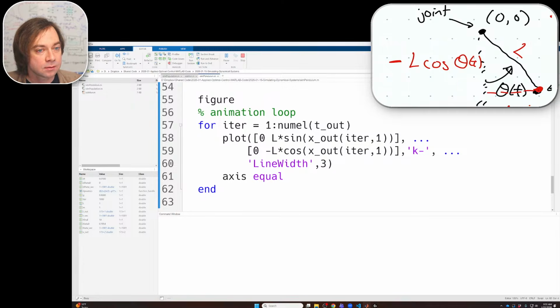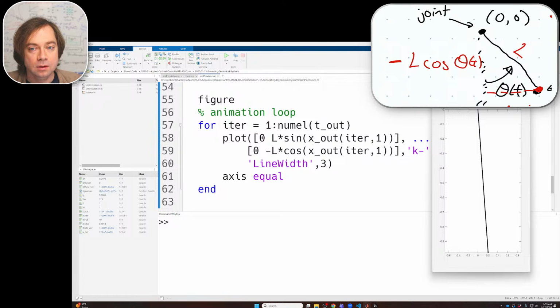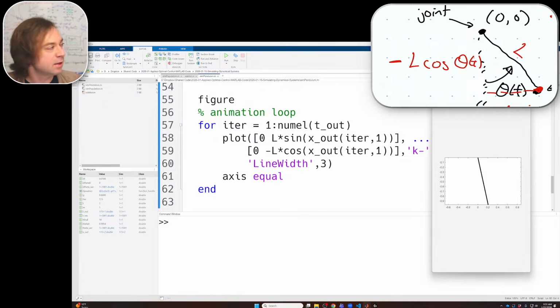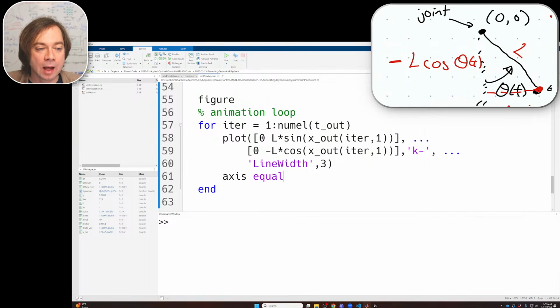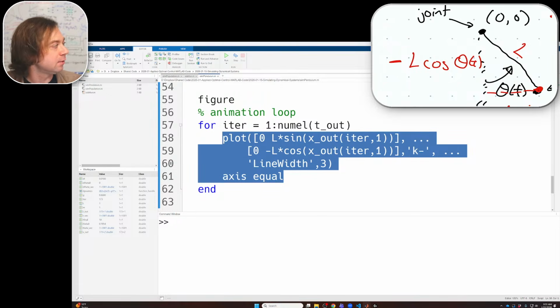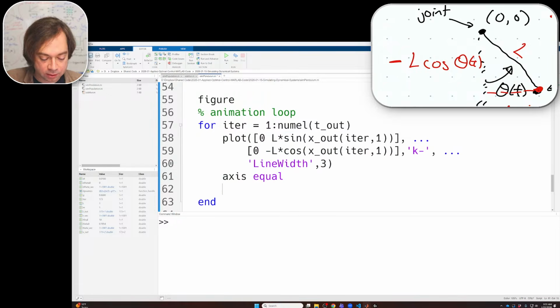It's going to run. It didn't animate anything. It just showed me a plot. That's because MATLAB will not draw the plot until it thinks it's done drawing everything. So we have to tell it to draw the plot at the end of each iteration of this loop. We use the command drawnow.